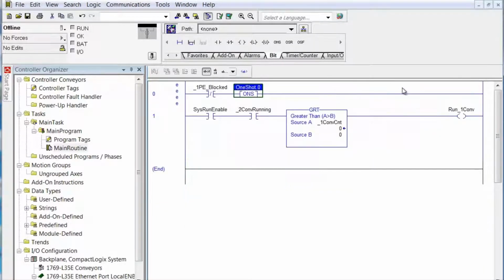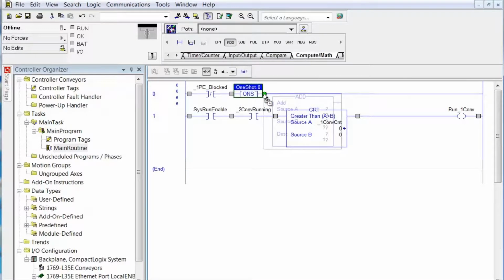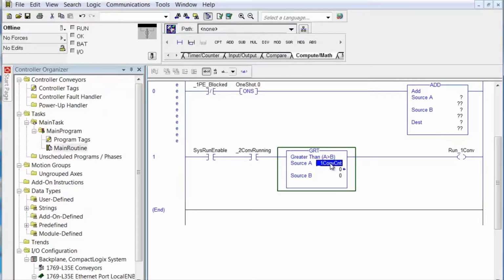Or you can do it, I don't know if you want to call this the hard way or not, but scroll over to the Compute Math tab and drag it down. Still going to end up in the same place. So what we want to do is use this tag right here that we already defined.